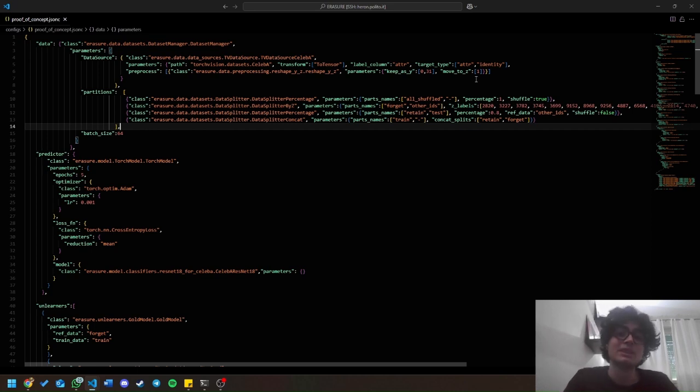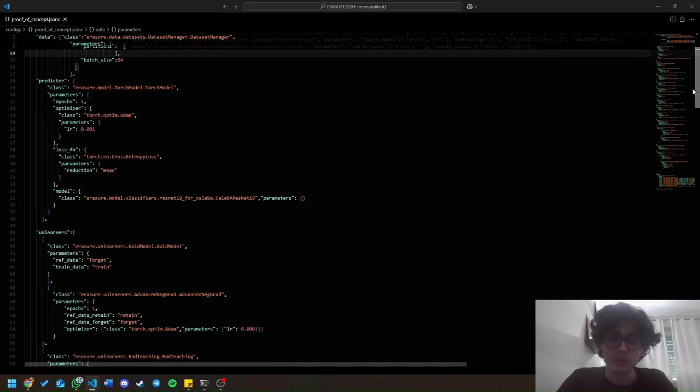In fact, with this experiment, we wanted to test a real case unlearning scenario where different people have requested the deletion of their data. In the partition, through the data splitter methods, we can divide our dataset in different partitions. We have in this case 4 partitions, the train and the test one, and then we divide the train partition in the forget and retain one. As you can see, the forget set is built through the Z labels that are the identities of the people that we want to forget for this particular experiment.